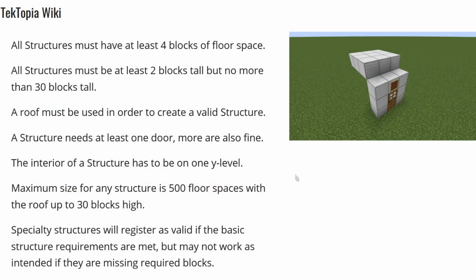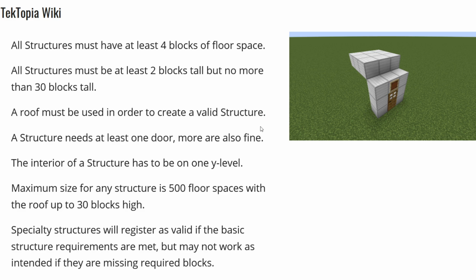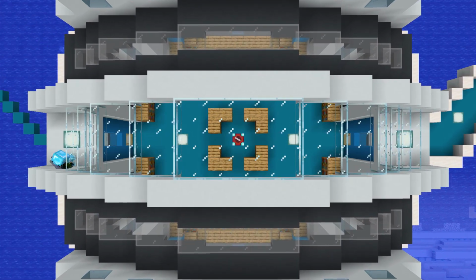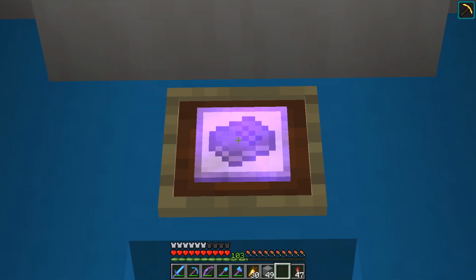I've just checked the TekTopia wiki to confirm some things, and as you can see right here, a roof must be used in order to create a valid structure. Now, I'm guessing that means you have to entirely fill in the roof and you cannot have an open gap to look at the Minecraft stars. There we go, nice and shiny.